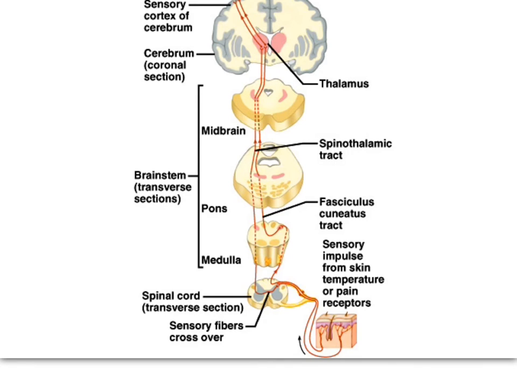Let's look at an example of a hemi lesion — how we can lose functionality based on what information is on the tracts. In this picture, we have two different sensory receptors in the skin: a pain receptor and a temperature receptor, both starting on the left side of the body. The temperature receptor crosses over in the spinal cord and is now running on a different track going up the right side of the body, while the pain receptor is still on the left side. So if I had an injury to the right side of the spinal cord at this area, I would lose temperature sensation in that part of my skin, but I wouldn't lose pain sensation because that tract on the left side is still unharmed.